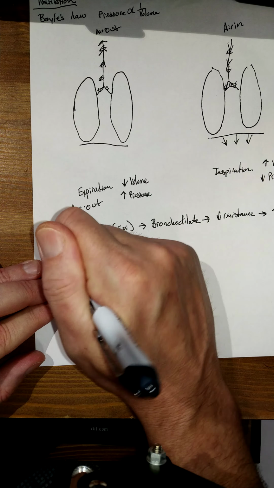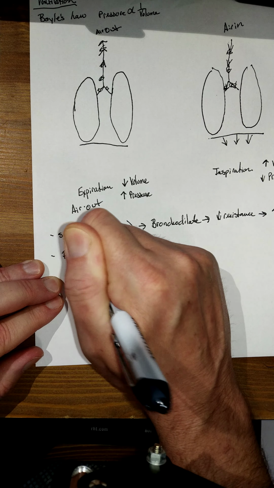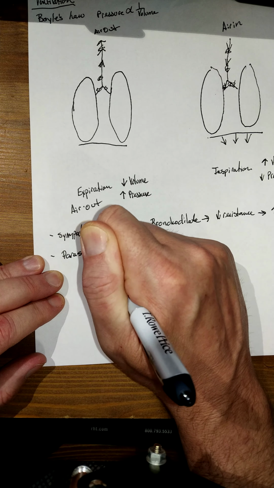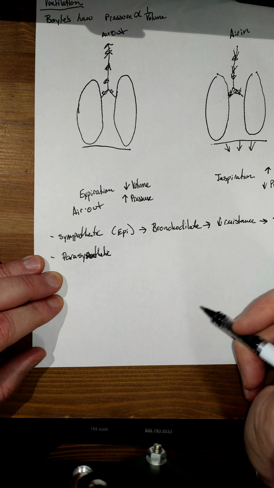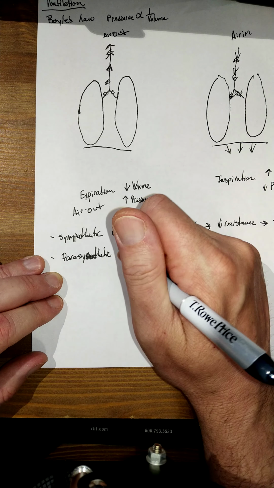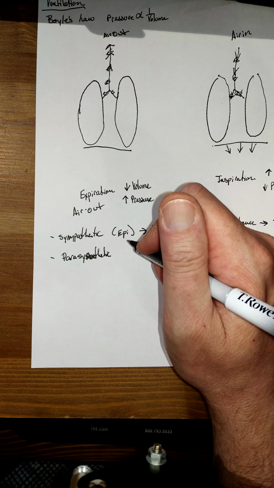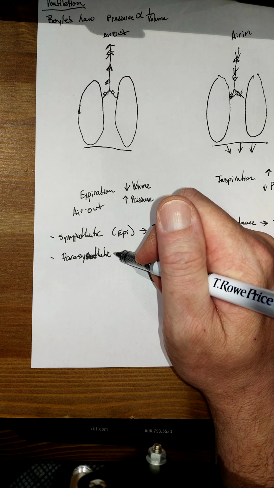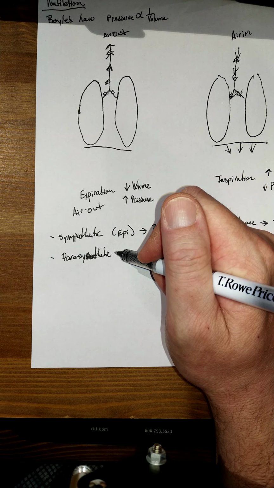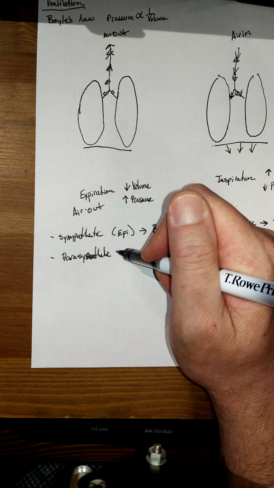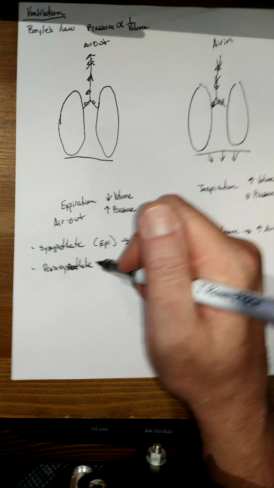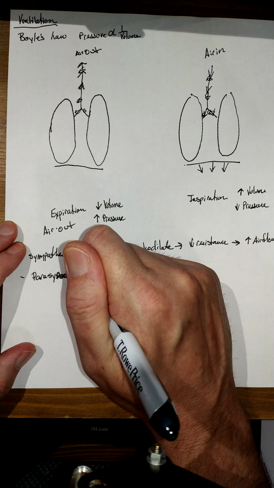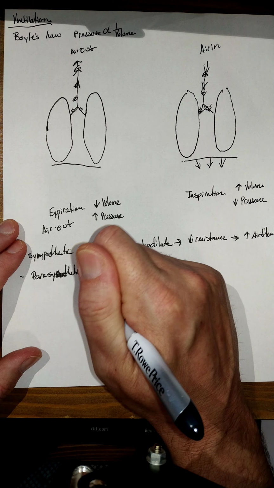On the other hand, our parasympathetic, remember in the cardiovascular system, the parasympathetic was charged with keeping the heart rate down. Our intrinsic pacemaker potential at the SA node was 100 beats a minute. When parasympathetic control was driving the heart rate, we would keep it around 60 beats a minute. When we exercised or got scared, the sympathetic would take over and increase our heart rate. Similar things happen in the respiratory system.